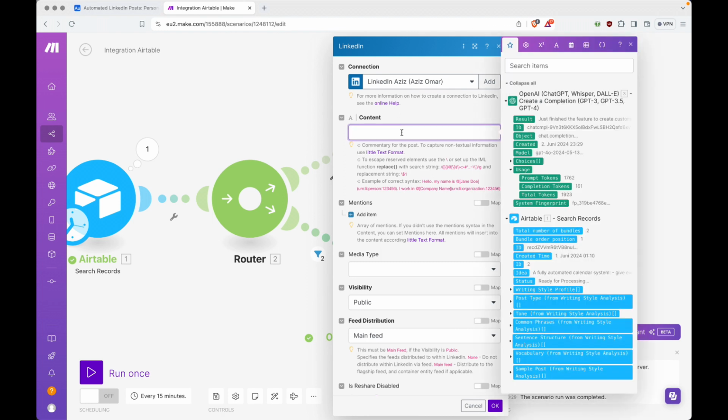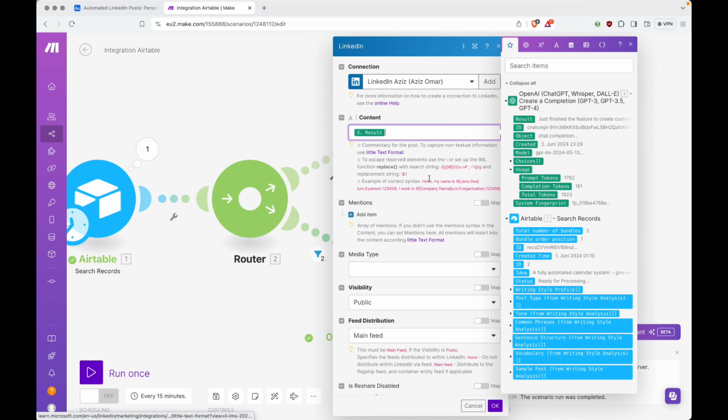We would want what ChatGPT has just created, and this is here, the result. This is also the part where you can see that it's important that it only outputs what the final post is supposed to really look like, right? And not add anything like, of course, I am happy to help you with creating a post. This would be quite embarrassing, actually.